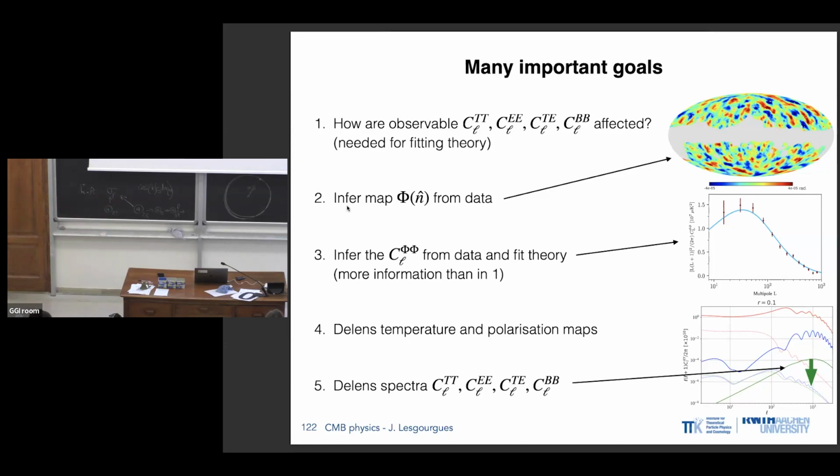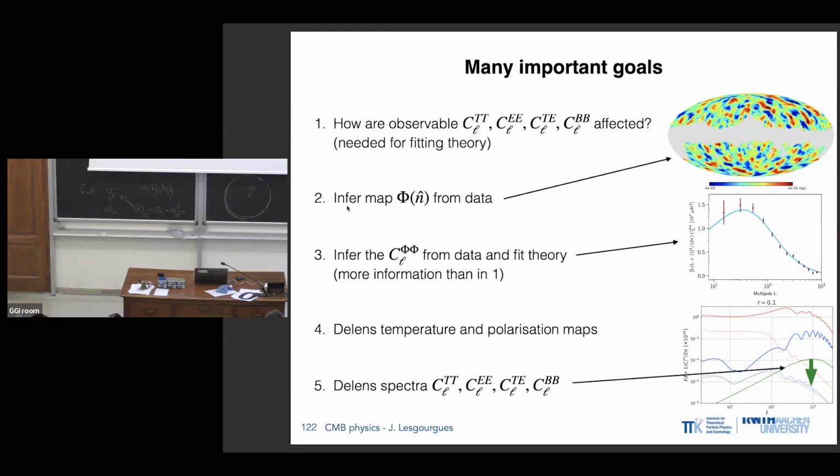Then ideally, you would like to find a way to analyze your data and reconstruct the map of the lensing potential. And we will see that this is possible using a non-Gaussian estimator. This is a CMB lensing map reconstructed by Planck. There are even nicer ones that have been obtained by ACT and SPT nowadays. If you can get such a map, you can expand in a_LMs and compute the lensing potential.